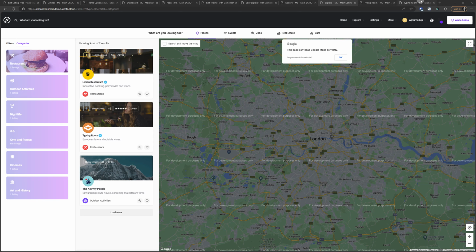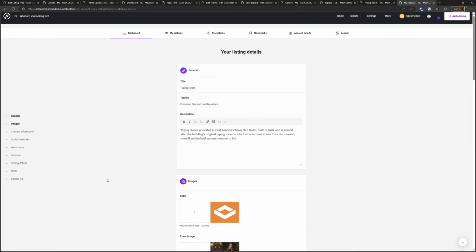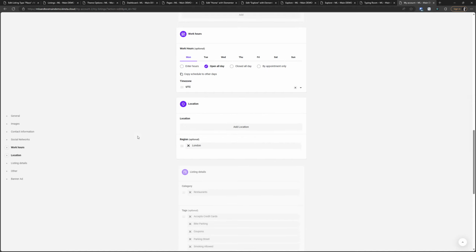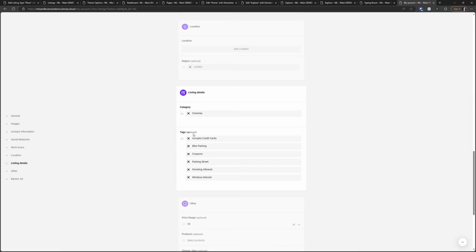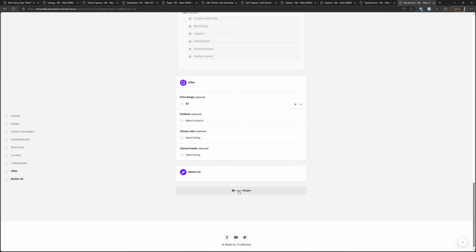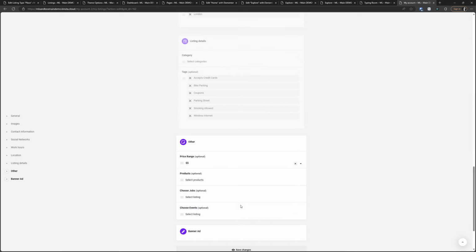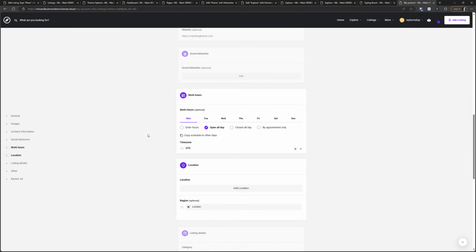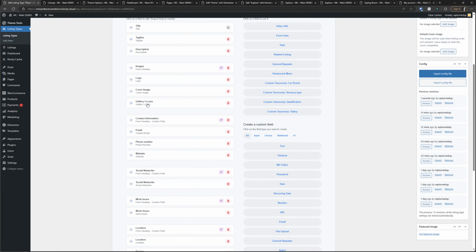Another fix, required field warning for select fields styling issues. So if you are editing a listing and let's say you've got a select field. Okay, here's one. So let's say that this category field here was required. Let's save changes. If a field was required, you're going to get a warning. So let's make category required.